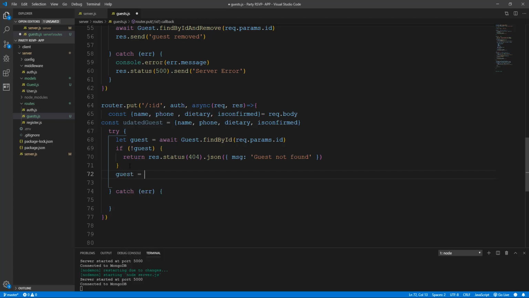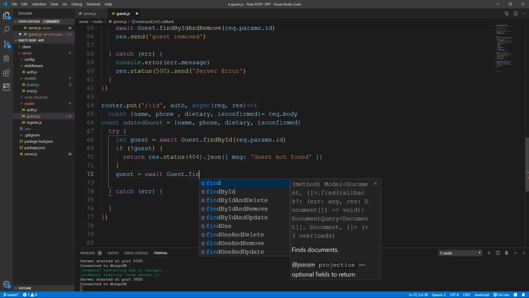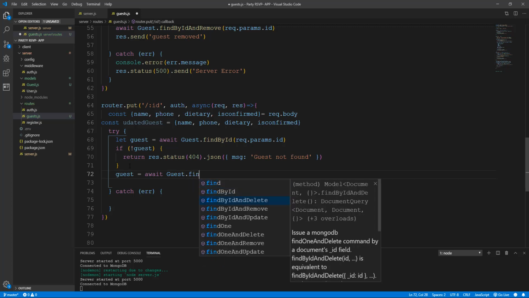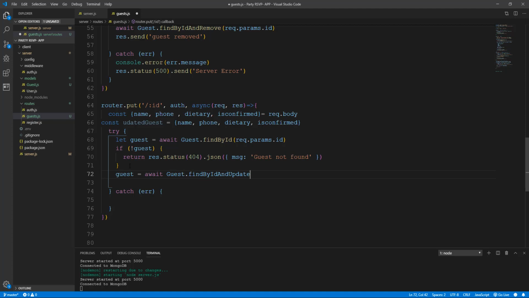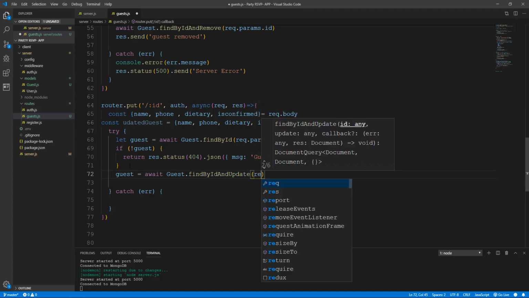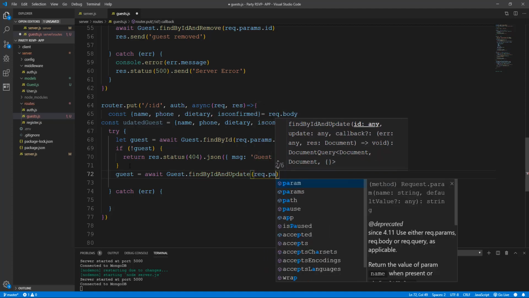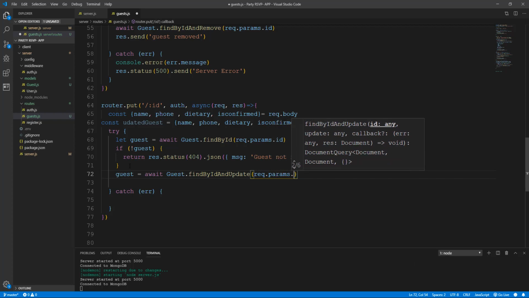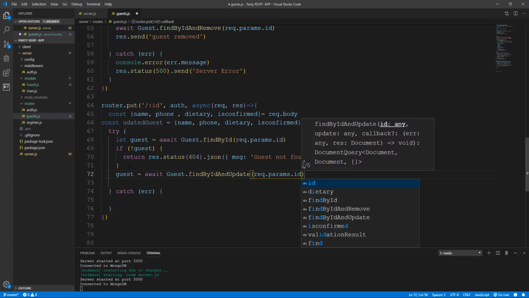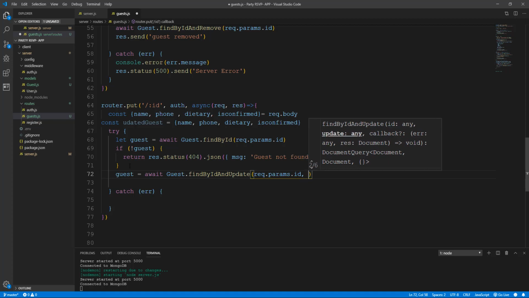So await, and then we will on guest, which is our model, and here we will do find by ID and update. And the ID again is going to come from req.params.id, because we will be sending through the ID.